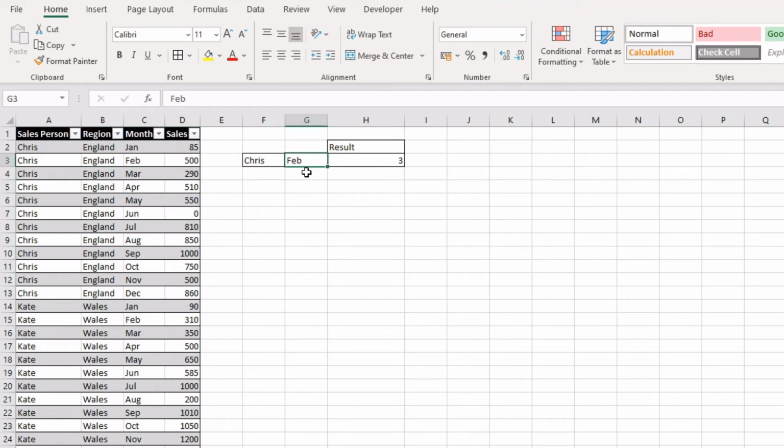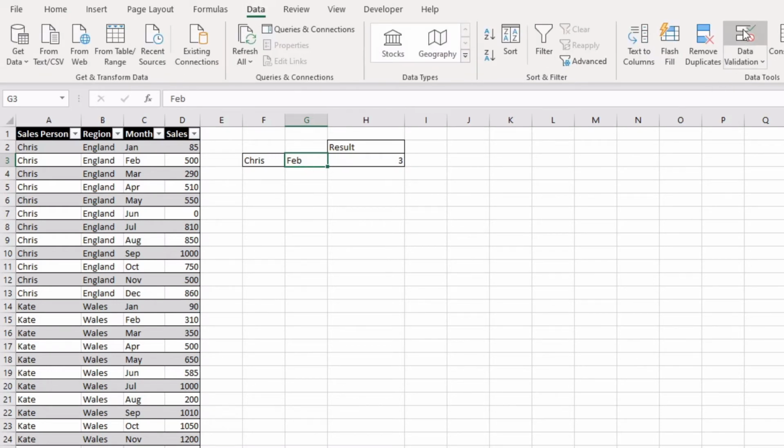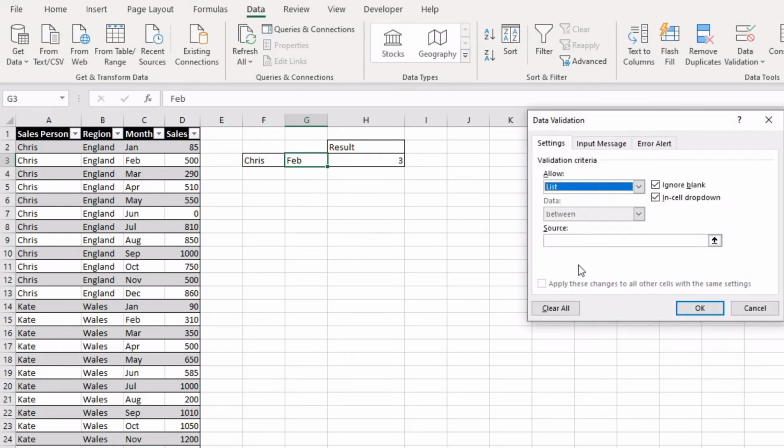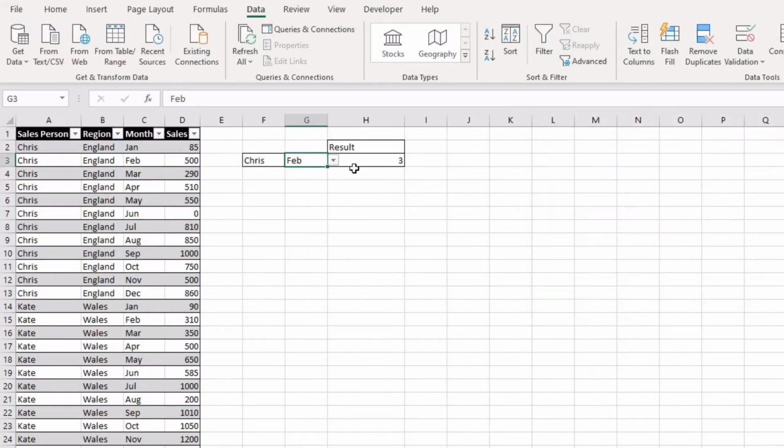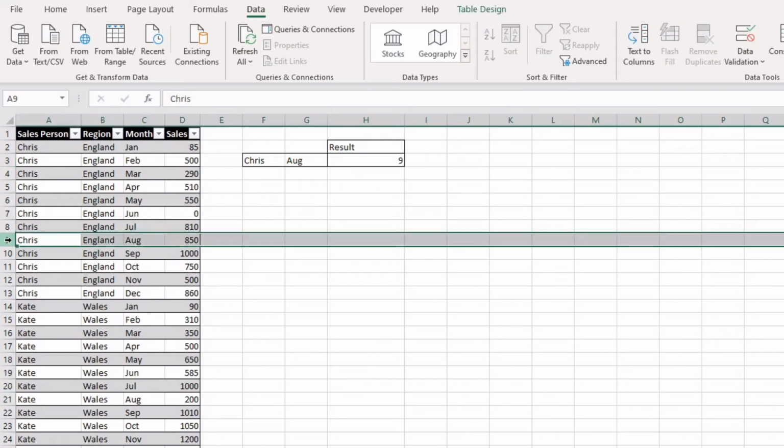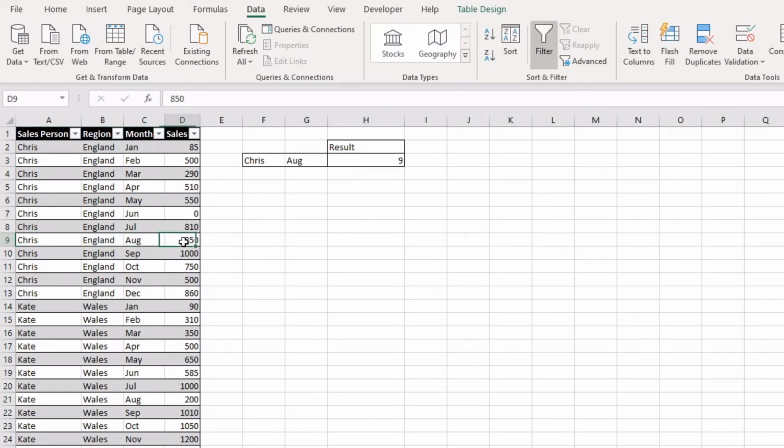So if I had this as a drop down box, which I can easily just do now, so let's just go to data validation and choose a list as a source. We'll make that from my lookups tab, if I can find it in here, and have it as my months. Just click OK there. Now if I change this to August, we can see that our results have dynamically changed to row 9. Row 9 is August. Okay, so I know that's pulling back the correct results.